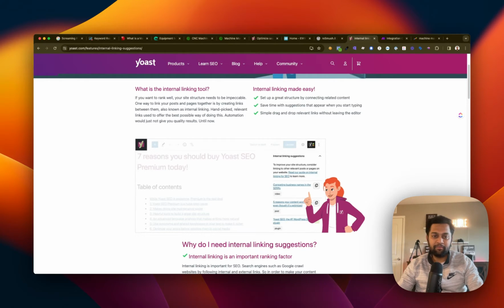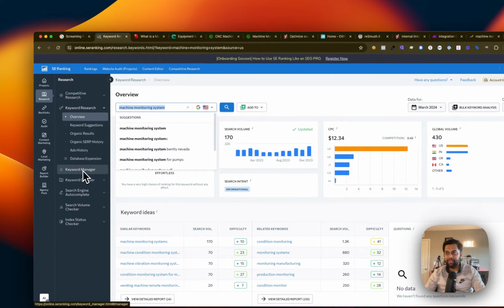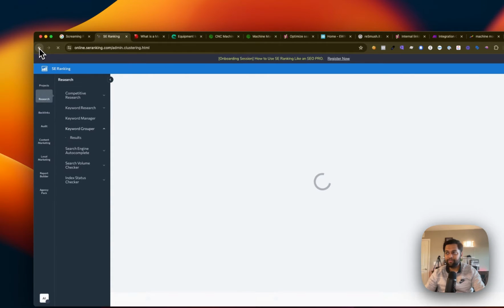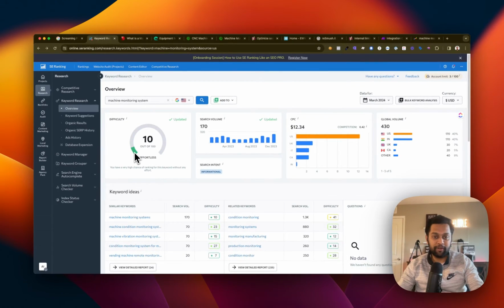And then comes performance tracking. With performance tracking, I highly recommend an SEO tool like Ahrefs or SEMrush, because over here, you can use the keyword manager functionality. You can use the keyword grouper. There are so many different things that you can do in terms of performance monitoring, right?